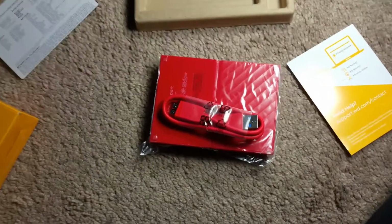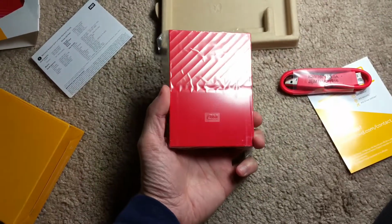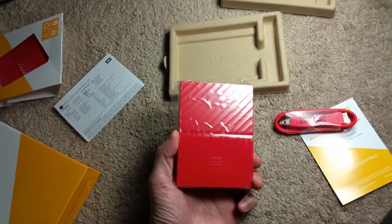Alright, here we go. I got red because I never had a red color hard drive before.